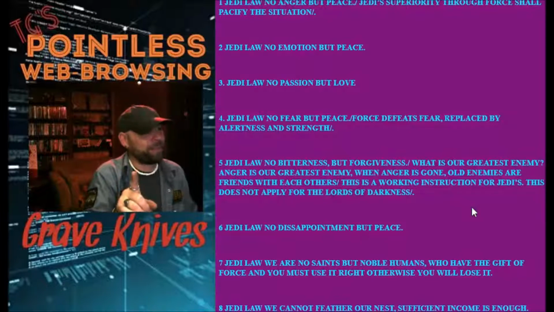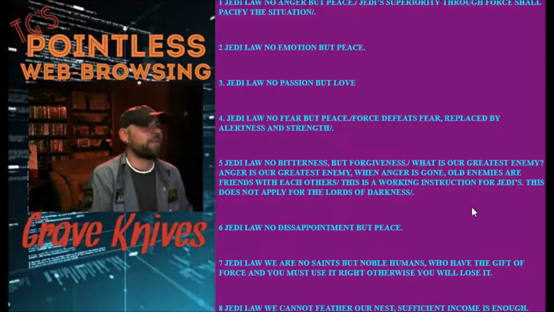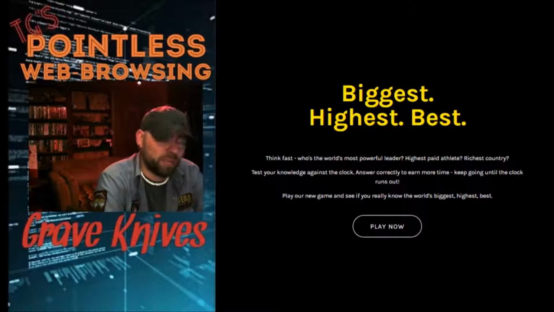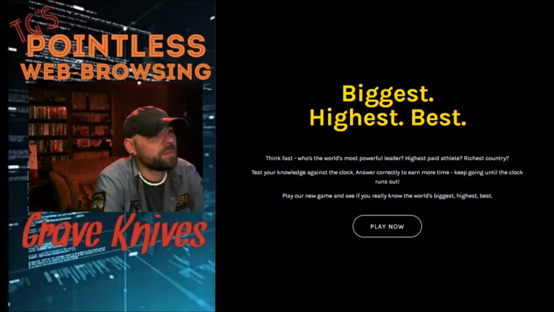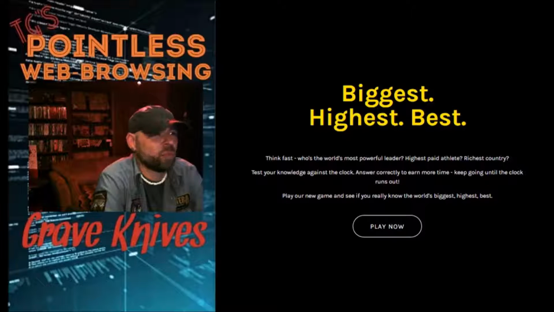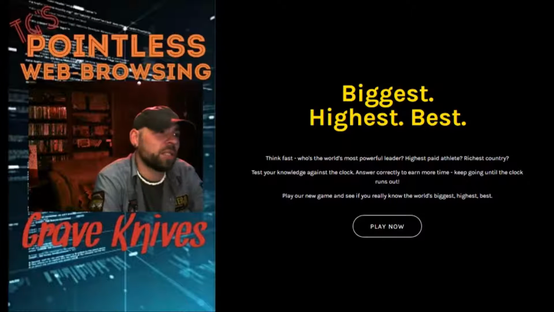All right. It's time to find us a game, and I think that'll wrap up the episode after that. All right, ladies and gentlemen, I do believe I have found us a solid game of sorts. This one is called Biggest, Highest, and Best. Think fast. Who's the world's most powerful leader, highest paid athlete, richest country? Test your knowledge against the clock. Answer correctly to earn more time. Keep going until the clock runs out. Play our new game and see if you really know the world's biggest, highest, and best.